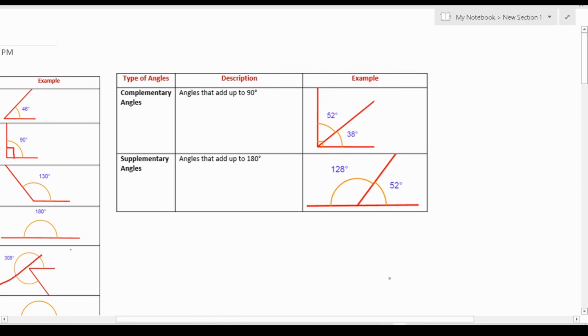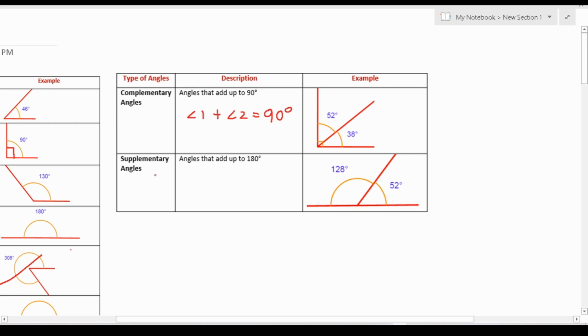Of all the definitions in this video, these two are the most important. That is, you definitely want to understand the difference between complementary and supplementary angles, and as you'll see in just a minute, most of the questions in this video are in regard to these two definitions. Complementary angles are angles that add up to 90 degrees. Algebraically, that would look like this. Angle 1 plus angle 2 equals 90 degrees. We're going to make use of that in just a few minutes.